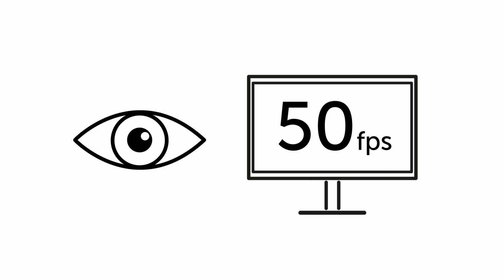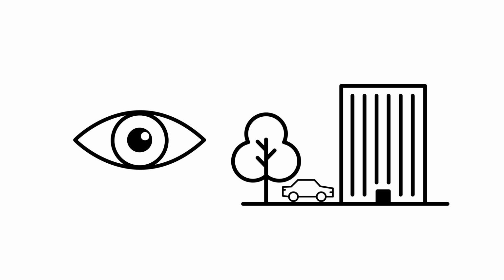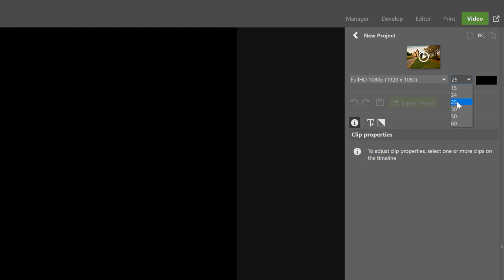I have the exact same frame rate in my footage as I do in my video project, but many times it's actually much better to shoot at a higher frame rate. Now, why? The human eye sees movement at somewhere between 24 and 30 frames per second. While the human eye can see higher frame rates as a smoother motion, we see normal movement at 24 to 30 frames per second. So it often doesn't make sense to set your project to more than 24 or 25 frames per second. And this frame rate is going to give you the most cinematic effect.